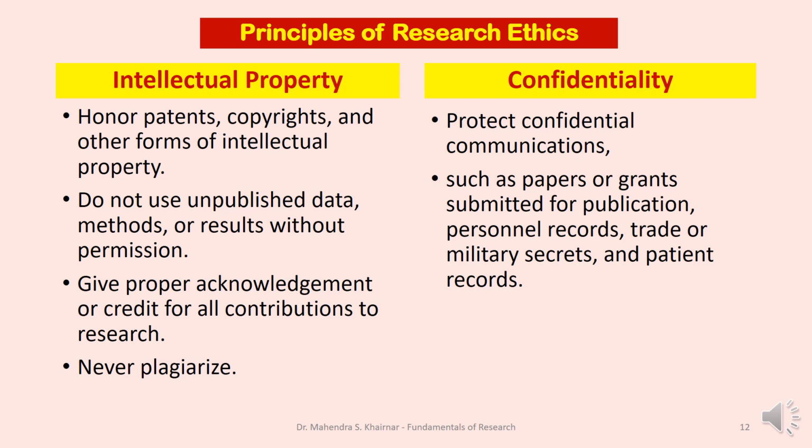He shall not use any unpublished data, methods or results without the permission of the publisher or without the permission of the author. If he does so, it will be an offensive act. Therefore, the researcher must have honesty in conducting research work. He shall give proper acknowledgement or credit for all contributions to the research. He shall never plagiarize the data, because the research is nothing but the intellectual property of the researcher.